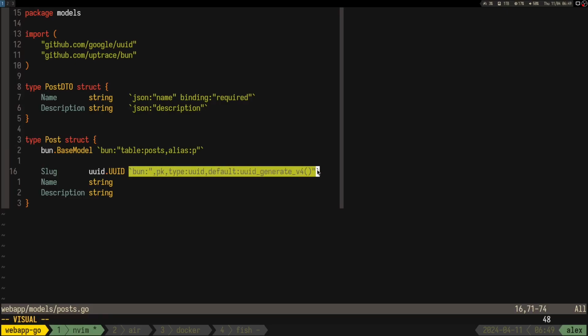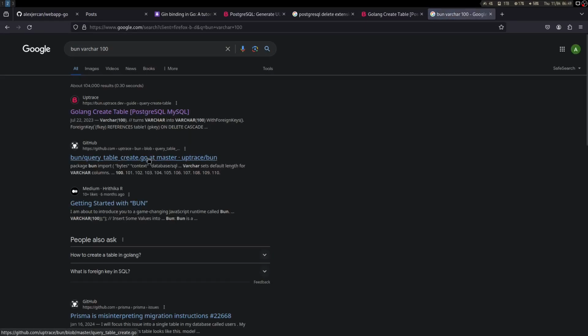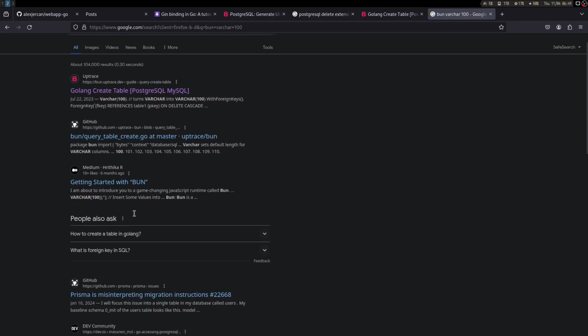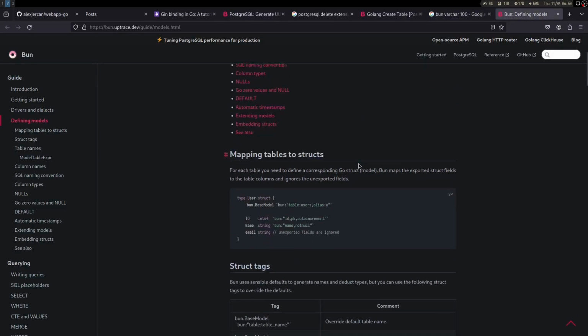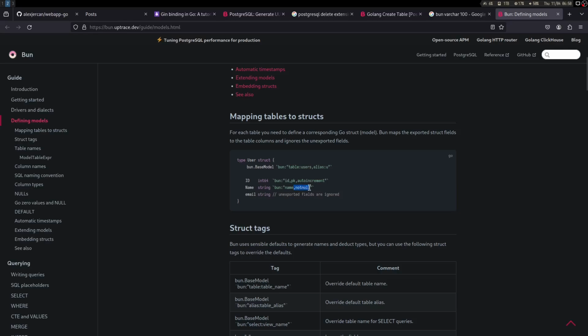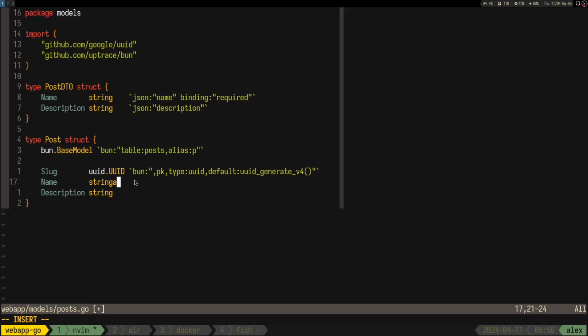Just curious if you can specify more stuff like this. Can you say not null? You can say that. I guess, yeah, it makes sense to have here like bun, not null.